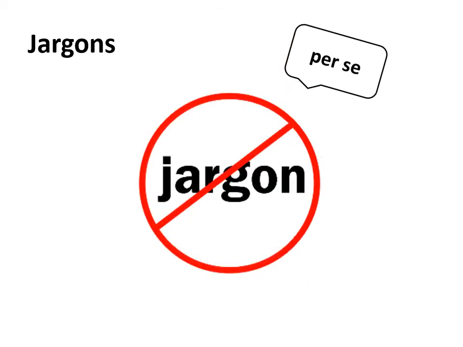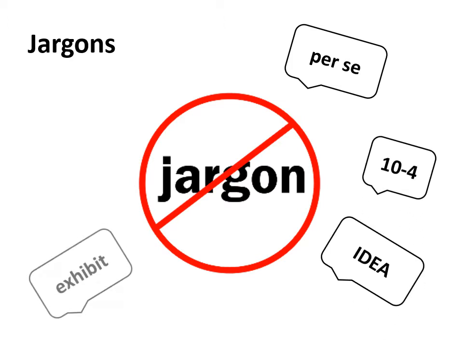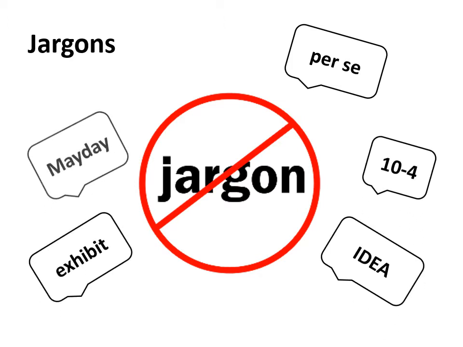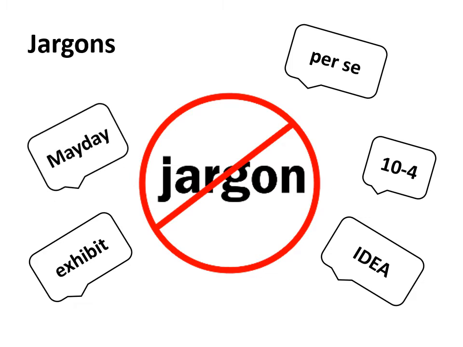Now, let's talk about jargons. What do we mean when we say jargon? Jargons are actually specialized language, words or language specific to a certain field. Please remember that we are writing an academic paper for us to give information. And if we write something using highly specialized language, not everybody will be able to understand it. Then the purpose of writing will be defeated. So therefore, we should not use jargon in academic writing. Okay?